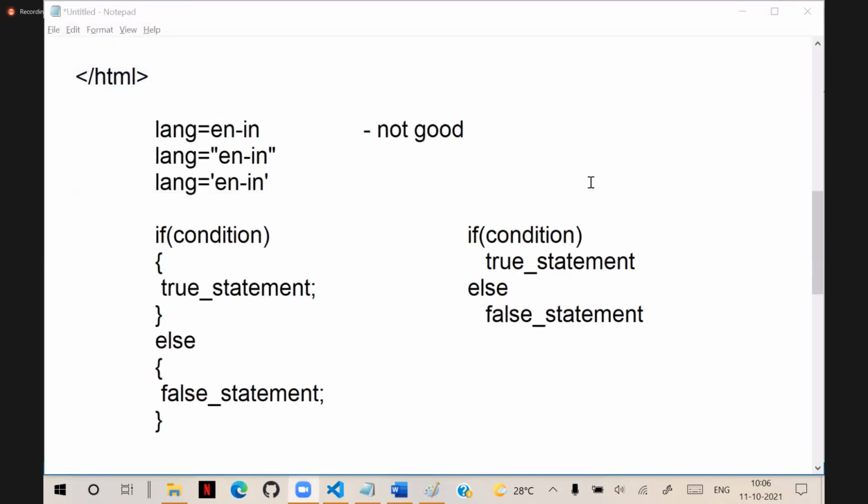Performance issues will come. What is the difference between a real-time developer and a general coding learner? The difference is that a coding learner, when he writes the program, has a target of achieving output, whether the output is coming correctly or not. But a real-time developer writes for performance.